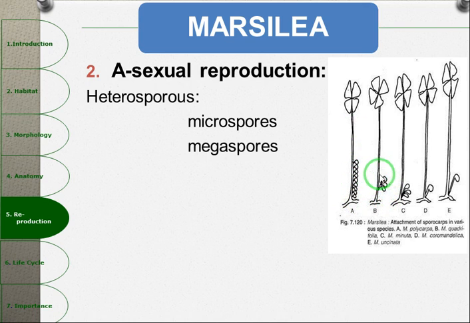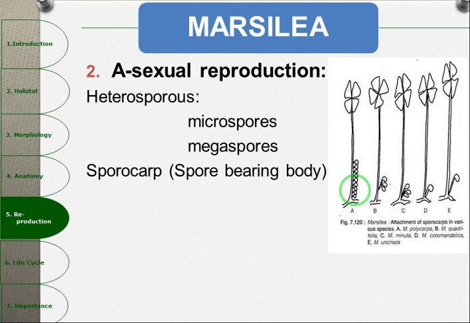outgrowth over here as well and here. There are different types of distribution of the sporocarp, like a single one over here, a triad shape over here, and here is again a triad, and here is a row of sporocarps. These different types are produced by different species. This A type is produced in Marsilea polycarpa, meaning having many sporocarps. This B type is found in Marsilea quadrifolia, and this C type is found in Marsilea minuta. So this different distribution of the sporocarp at the base is a distinctive characteristic of different species.